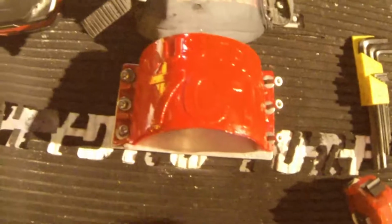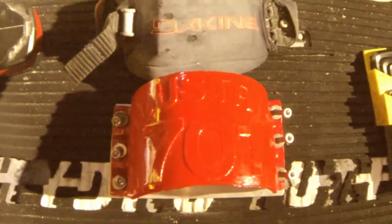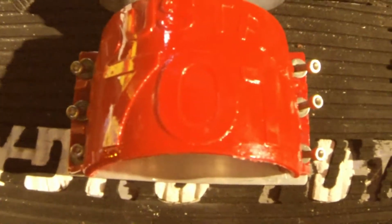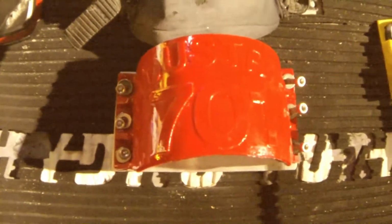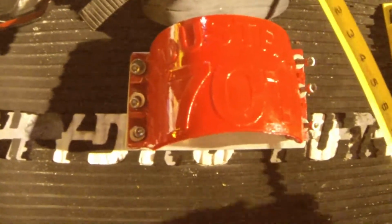Alright guys, here is the 701 Industries surf straps. Just want to go through a walkthrough on the installation and kind of a comparison with the King X-Lace strap.